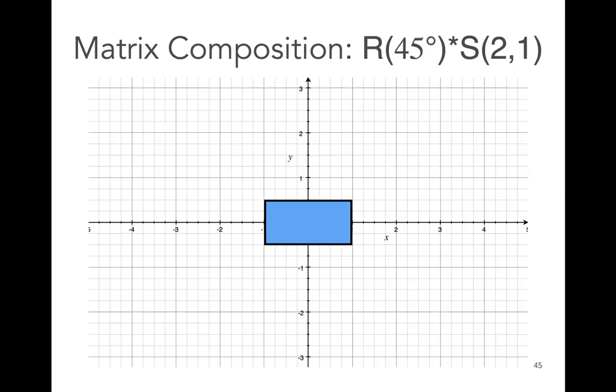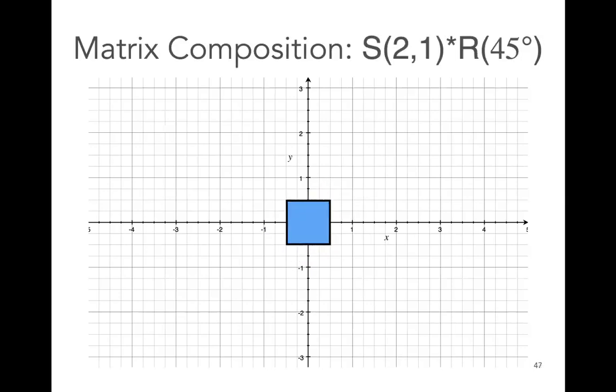So from that point of view, if we write a 45-degree rotation times a scale, a scale that's 2 in x and 1 in y, in English we read from left to right. So I'll read it as a rotation of 45 degrees times a non-uniform scale, 2 in x, 1 in y, but it's applied from right to left. So if I were trying to construct a grammatical English sentence that did this, I would say a rotation of 45 degrees that follows a scale of 2 in x and 1 in y. And so here we're seeing the scale of 2 in x and 1 in y, and here we see the rotation of 45 degrees.